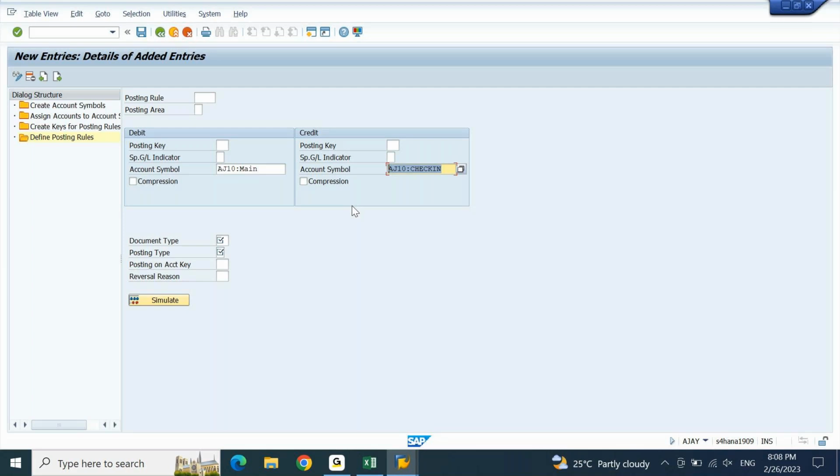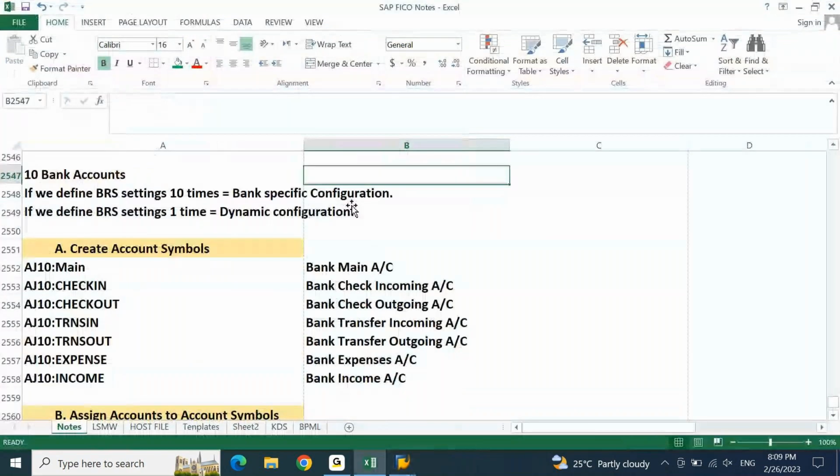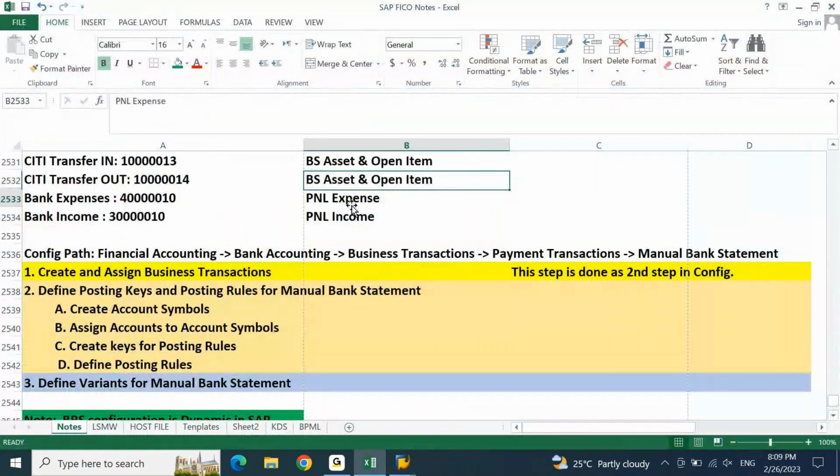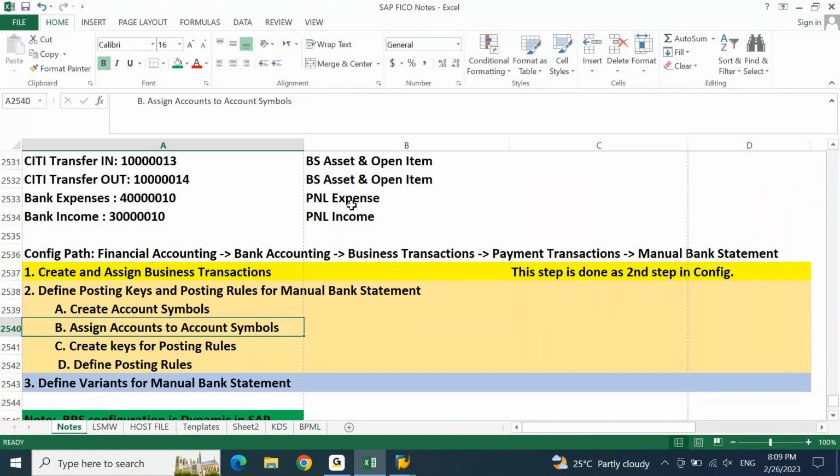You're not giving the GL account number, right, sir? You will never give the GL account number. That is the whole idea. We are creating account symbols, assignment of account symbols to accounts, keys for posting rule, and then the posting rule. That is why we were saying that this BRS is a dynamic configuration.